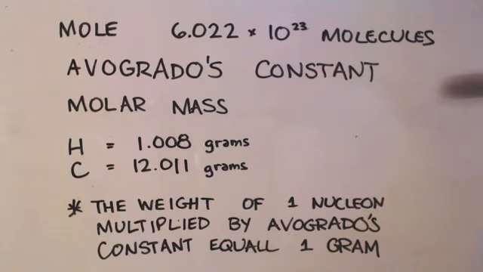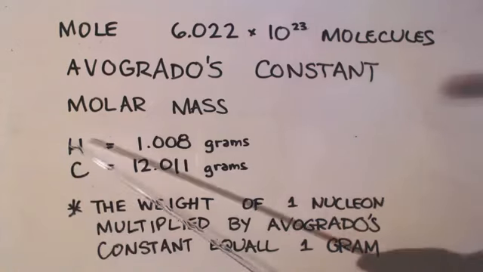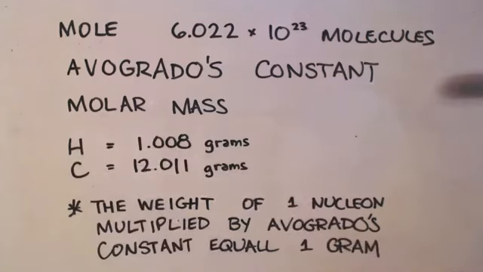But 90%, and I'm making up numbers here, but 90% of all hydrogen in the universe only has one proton. It doesn't have any neutrons. Very little hydrogen has a neutron. When they figure out these molar masses, they're figuring it out for the average isotope, the average of all the isotopes together, and since most of them only have one proton and no neutrons, it would be 1.